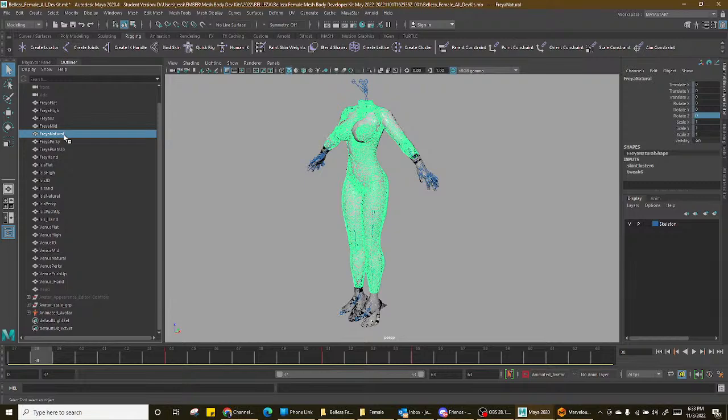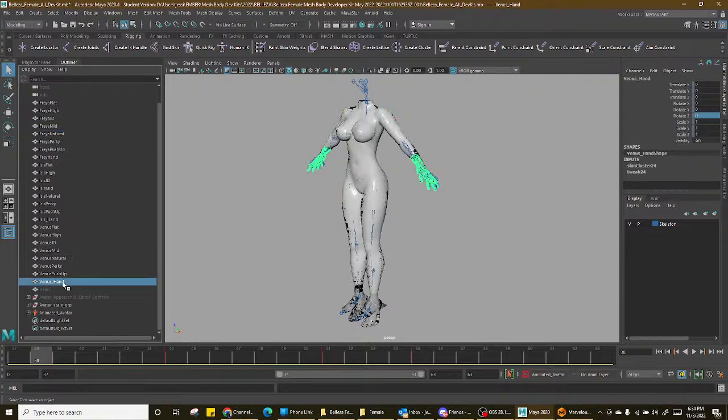Okay, sorry about that. So no, I don't need to hide everything because I can select it here. Those are the hands.